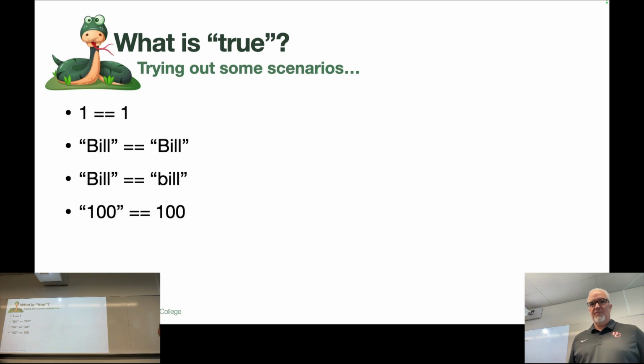False. Why? Parentheses. So we're comparing a string and seeing if it's equal to an integer. And a string is not equal to an integer because they're not the same. True or false? True. 10 is greater than 5. What about this? True. 5 is equal to 5, so it meets the condition 5 is less than or equal. What about this? Trick question. It's true because the integer 7 is not equal to the string 7. So since it's not equal, it reverses it.